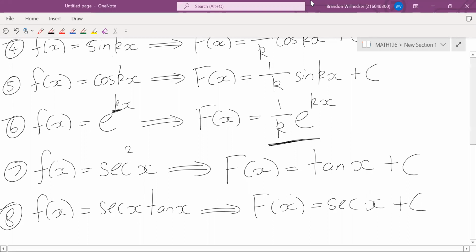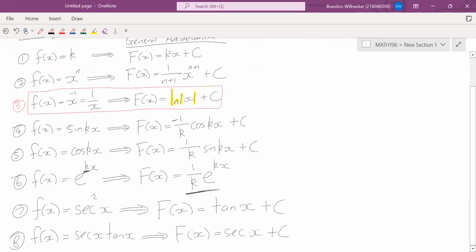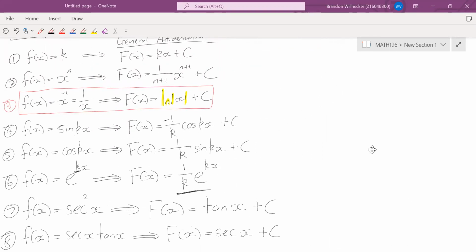Okay, so these are just a couple of ones that you should know, just off by heart. It really helps getting through the problems quickly, so you don't have to look anything up. So if you get the integral of e to the 2x, you should know very quickly that's 1/2 e to the 2x.